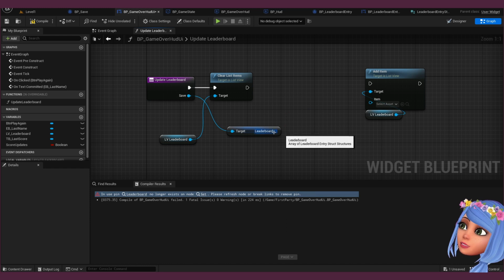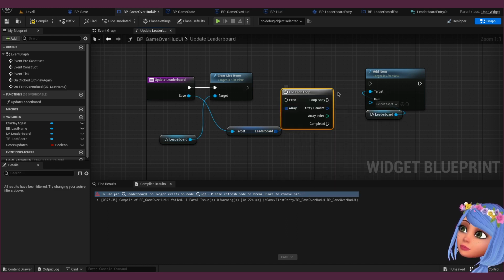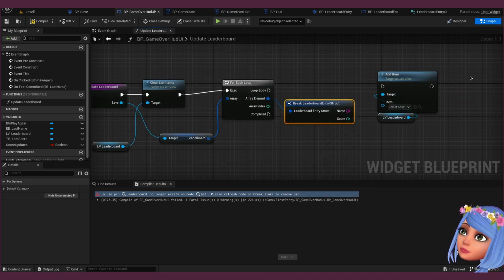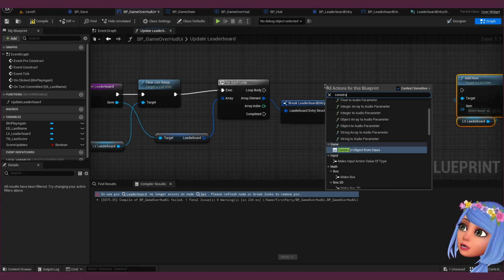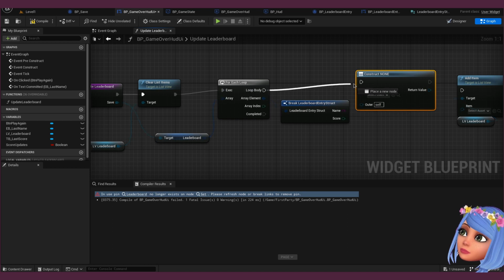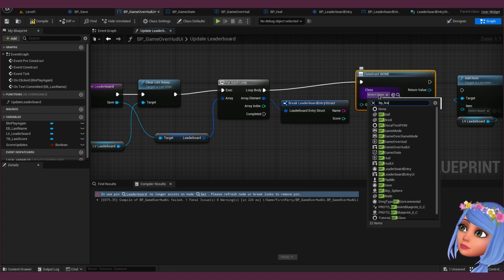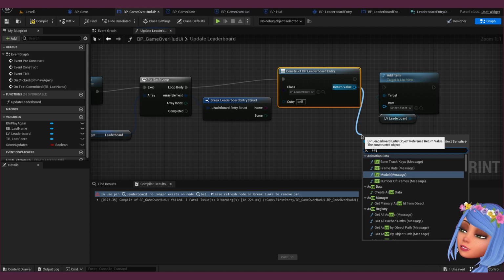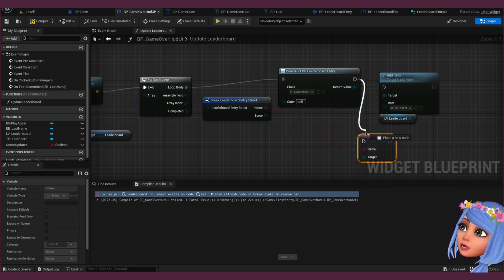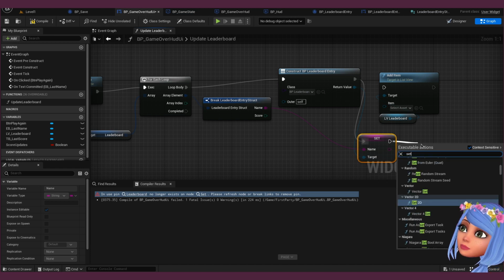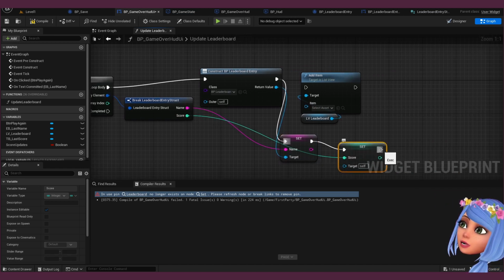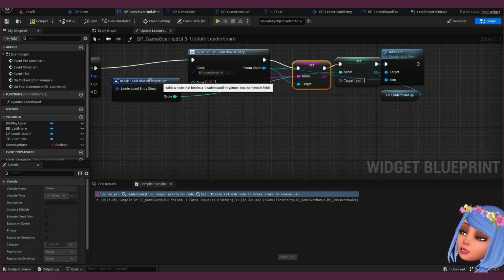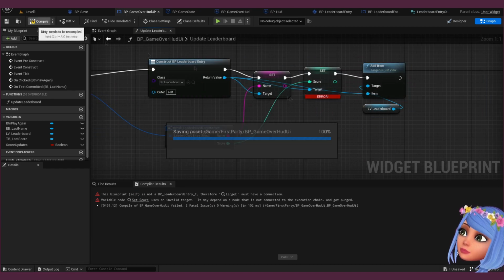And this one is a little bit more complicated because for loop, and I need to do break, right, and construct object from class, and this one is going to be blueprint leaderboard entry, and then we would do set name and set score, and then we will add it here. Okay, something like this.